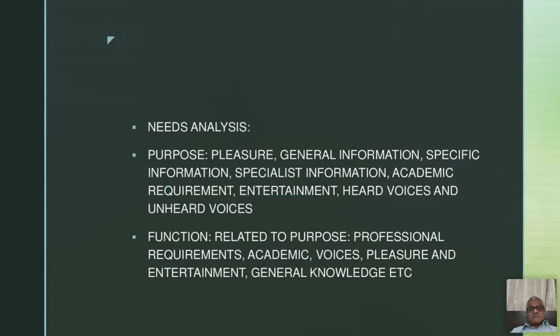And today, in this busy world, people read only what they want. There may be a small percentage of people who read that bit extra, but generally speaking, the average individual, be it a man or a woman or a young man or a woman, they read only what they need to read or they are required to read. What we call extra reading is something a matter of choice.